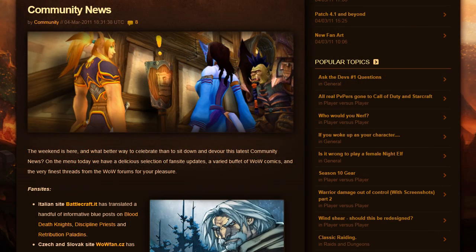The latest round of European community news has been released over on the European Battle.net website, including information from Italian site battlecraft.it, who have translated a number of useful blue posts on the subjects of Blood Death Knights, Discipline Priests, and Retribution Paladins. Also, the Swedish site levelcap.se is reporting on the upcoming Looking for Guild tool, as well as a few small UI changes coming in patch 4.1. If you're Romanian, you might also want to check out wowbox.ro, which has several raid guides including Chimaeron and Atramedes, Maloriak, and the Omnotron Defense System. All this, a roundup of this week's comics and noteworthy threads in the description below this video.